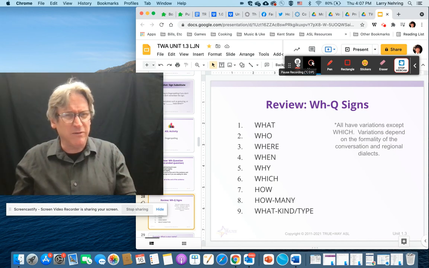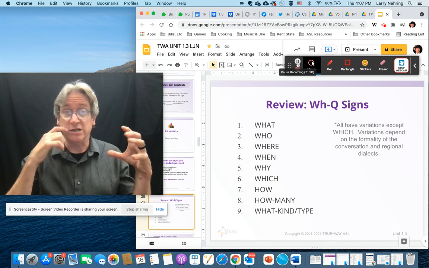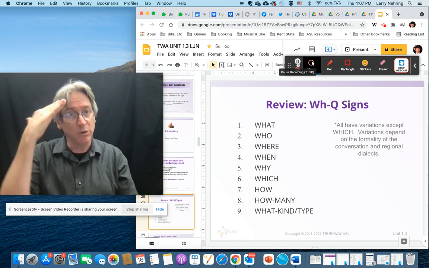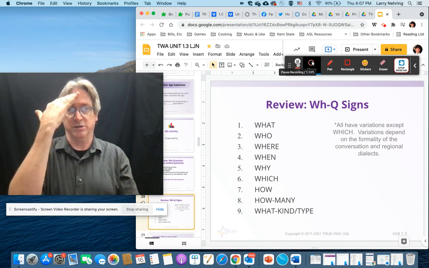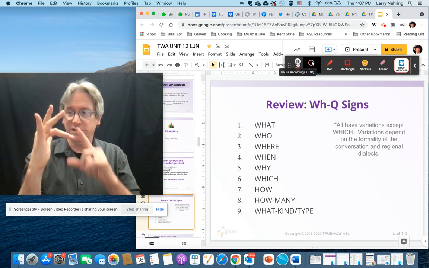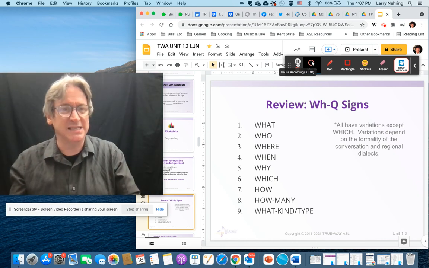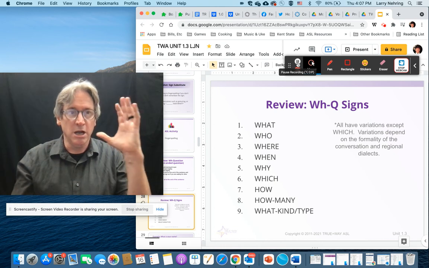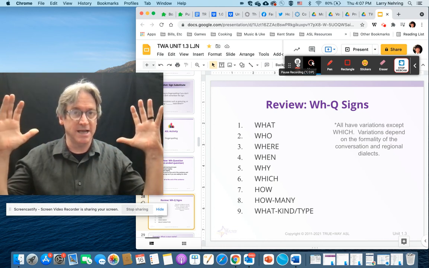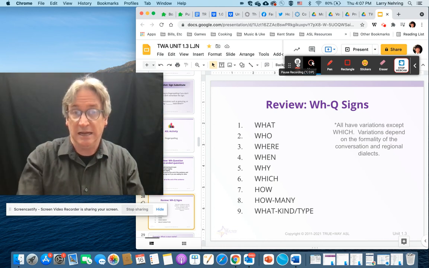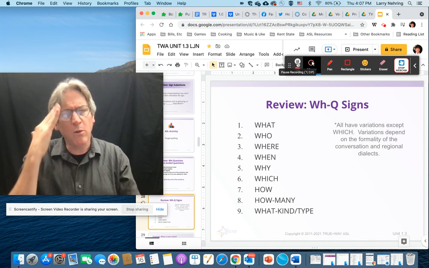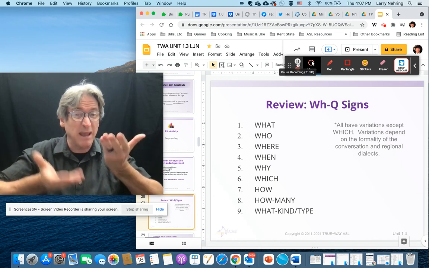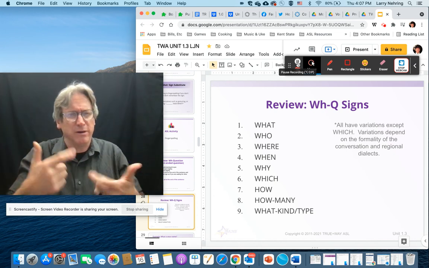Why? Kind of like we've talked about how signs will generally go from the larger shape, the more complicated sign, to this simpler sign. So this is more of a bigger movement. It uses the shoulder. This is just using this. It's the proximalization heading that we talked about in the previous one, where the bigger movements will tend to simplify as the language develops. So why, which, it's always just which, similar to the sign for maybe, which, except for eyebrows. Which.